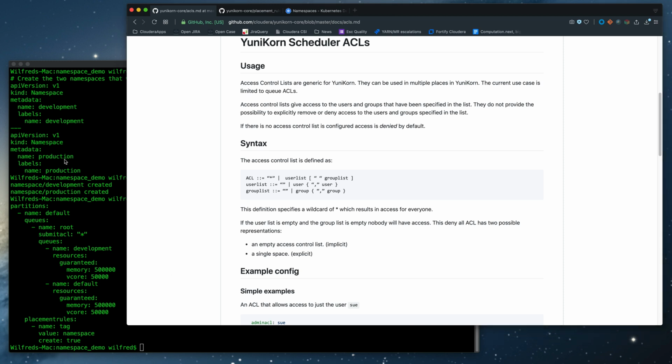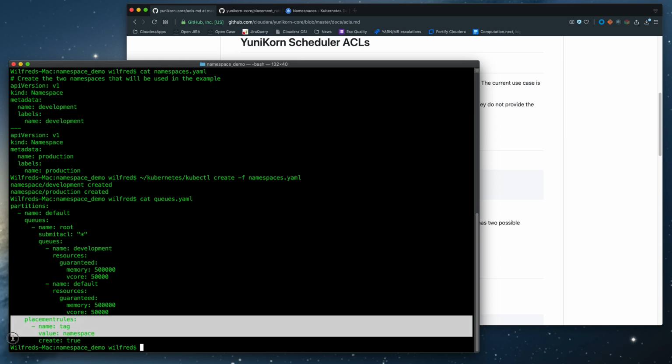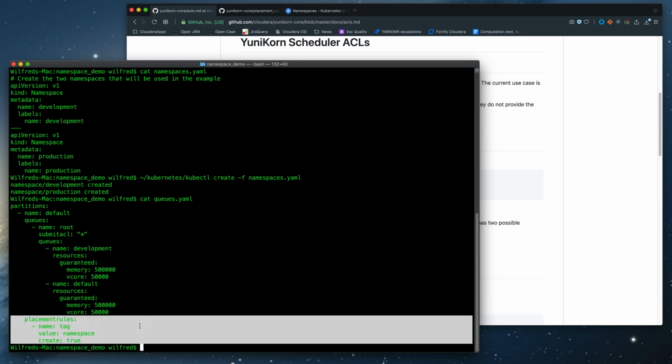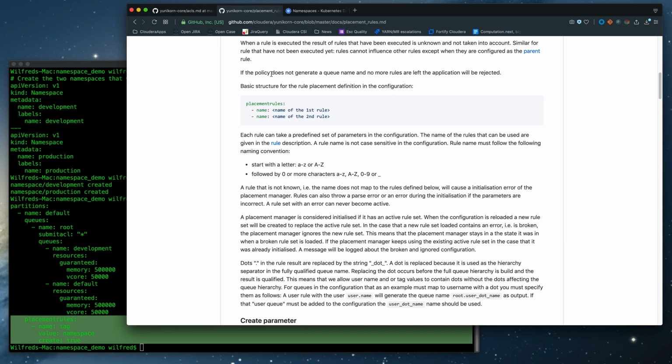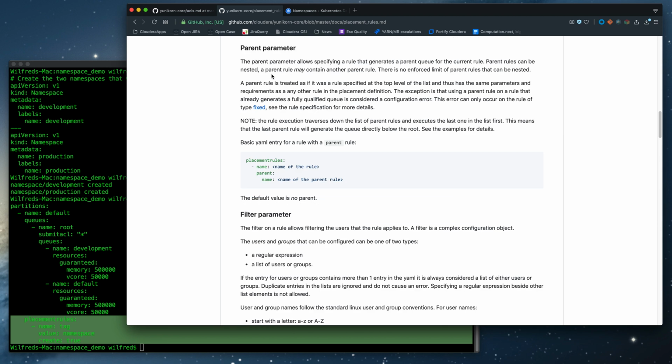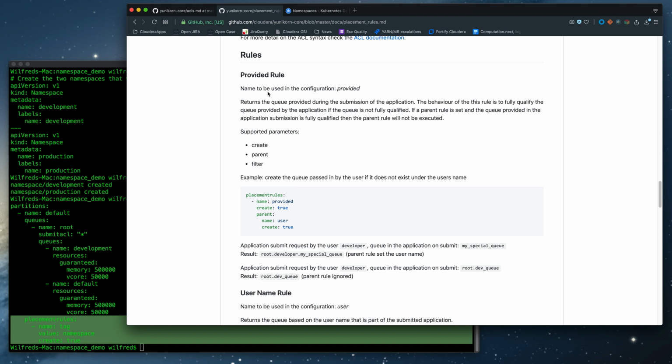So the second change that we've made is the placement rule, which is here at the end of the file. This demo uses the tag placement rule with two parameters set. There are more rules defined, and different rules with different configurations and different parameters are all explained in the documentation.